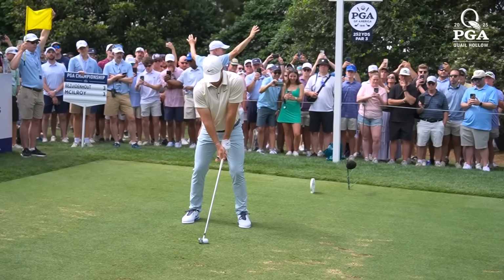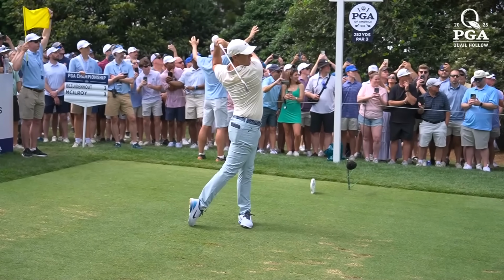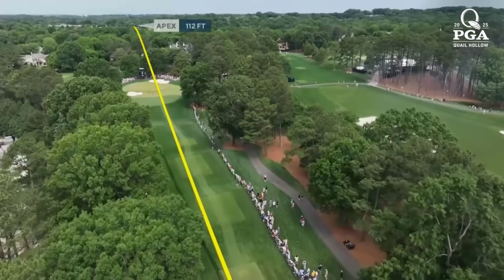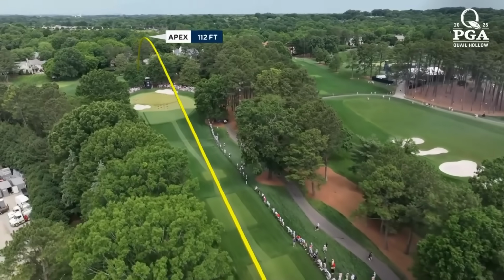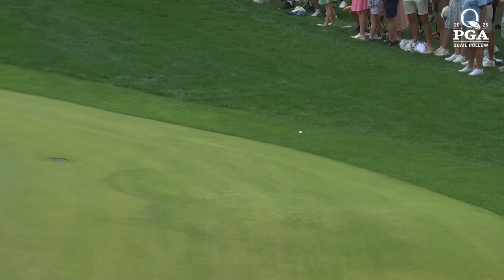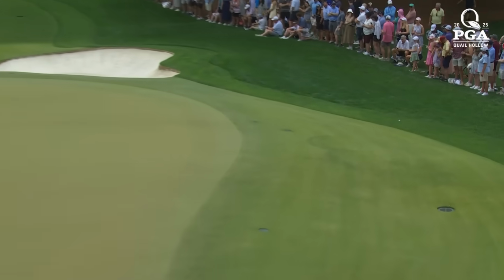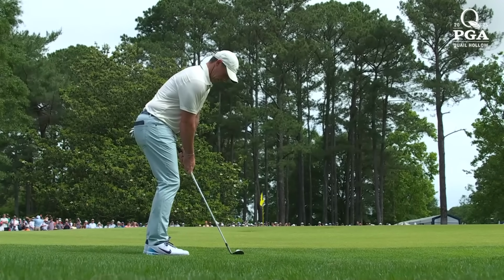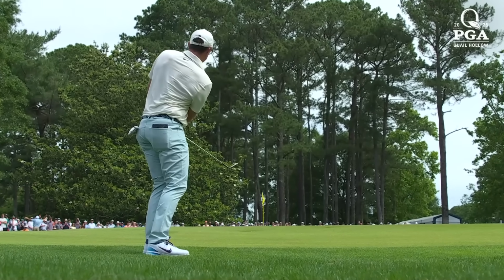He's got to land this ball. There's a false front of about 6 or 7 yards. So he's got to land this one almost 10 yards onto the green. Let's get for it to cut. And that is going to miss the green on the left, but a lot of green to work with. Shouldn't be a problem. That would be something. All right, Andy. McIlroy second. The whole green to work with.